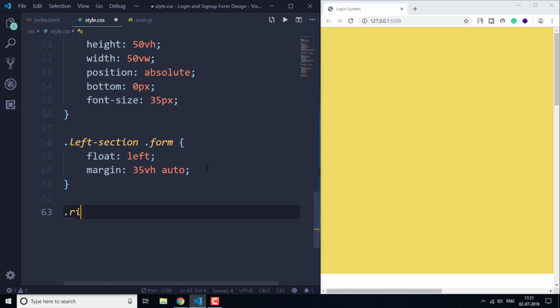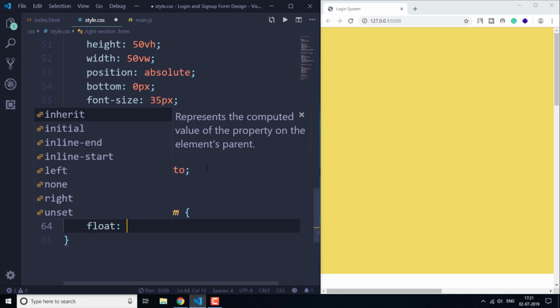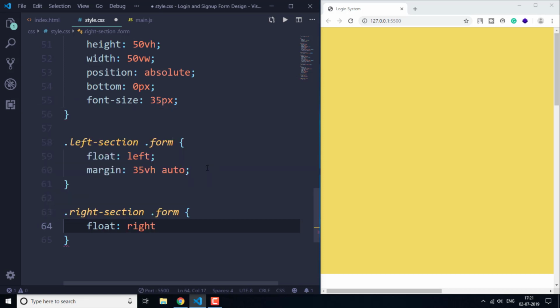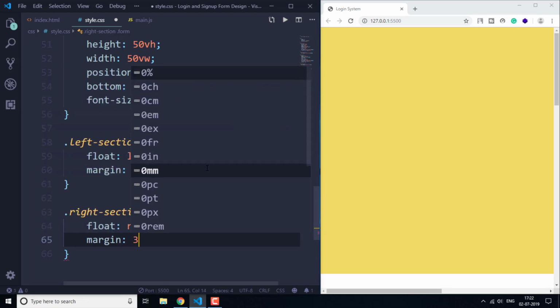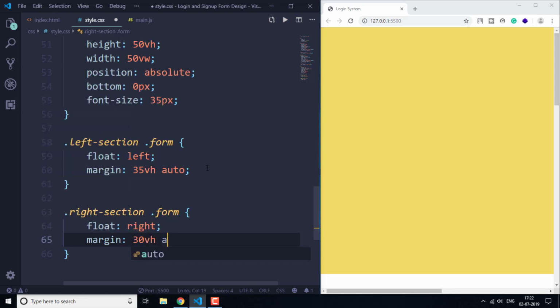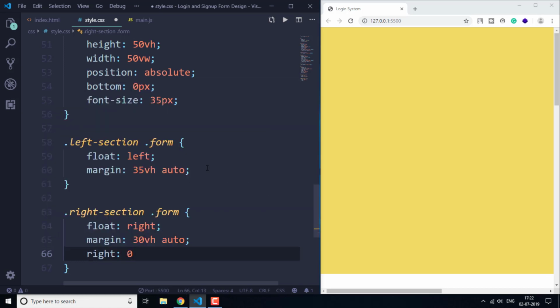Then for the right section, the form should be floating on the right side, and margin here is going to be 30 VH and auto, and right is going to be 0 here.